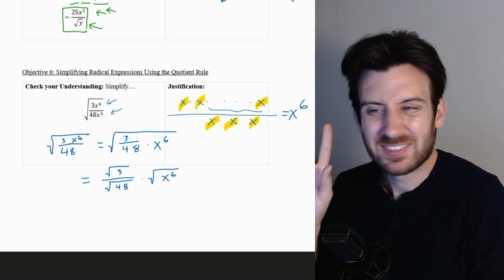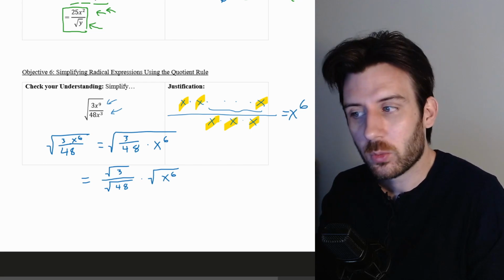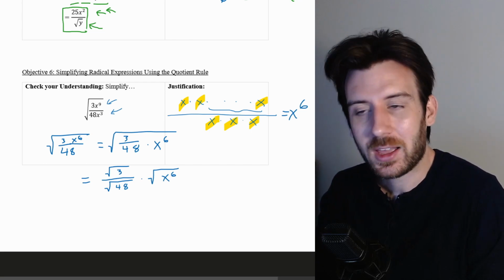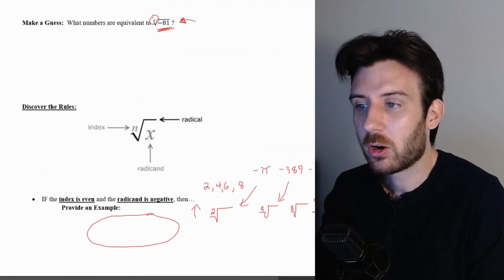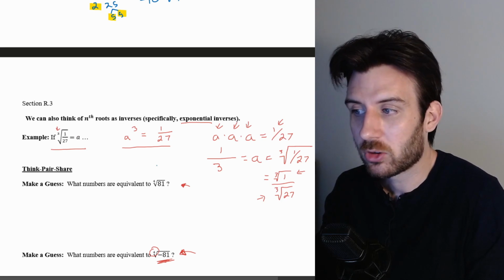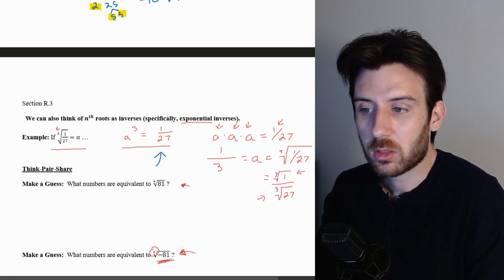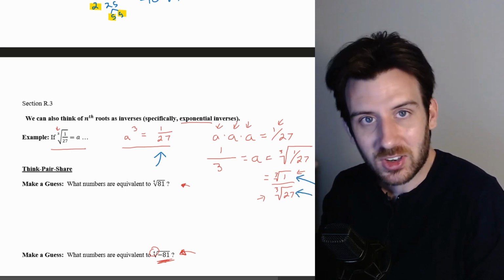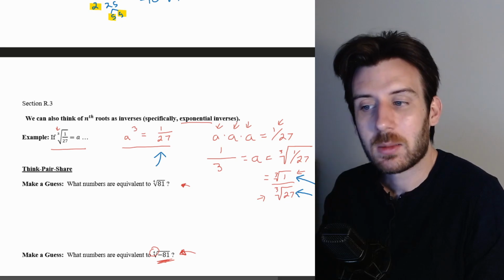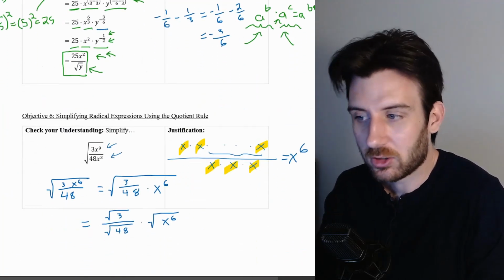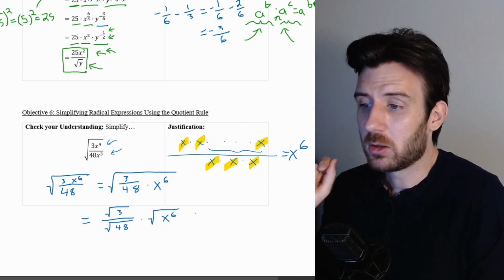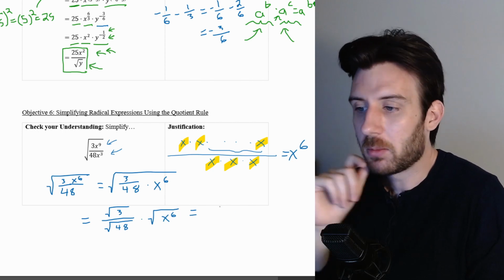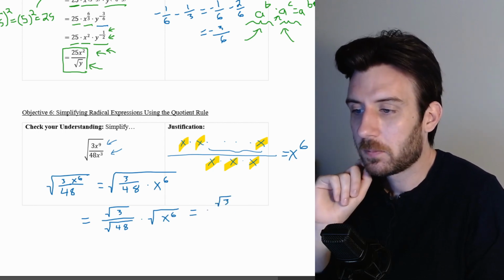Now remember, we can, don't say distribute, we can use the square root symbol and apply it to the numerator and the denominator and the x to the 6th, for the same reason we had very early on in this packet. Remember, we were trying to figure out what we could do with this 1/27th. Well, we could affect the numerator and the denominator with the same logic, looking for what times itself gets me the denominator. The square root of 3, I can tell you already, is not going to be able to be simplified because 3 is a prime number.